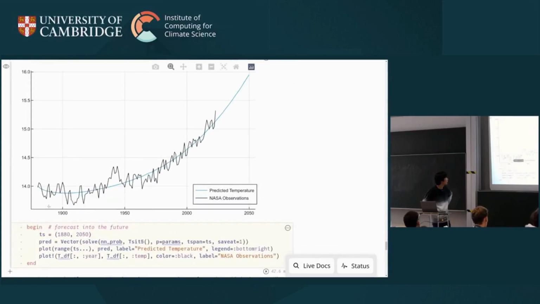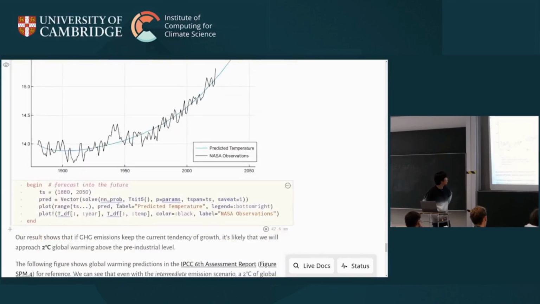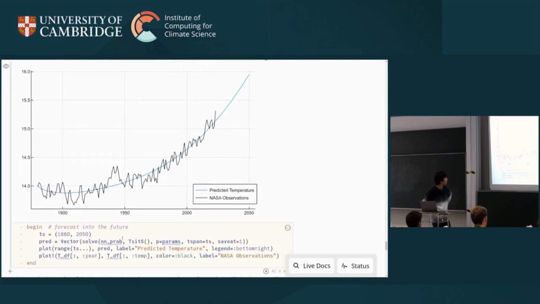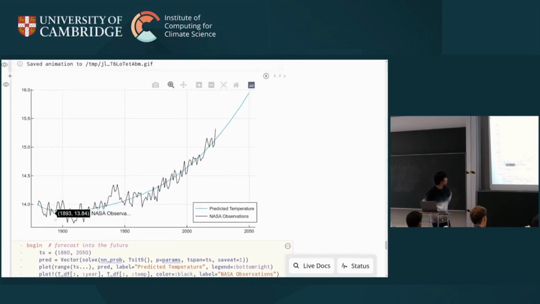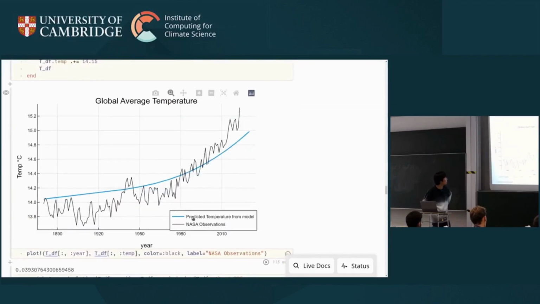And we plot the final results here. So by substituting the long wave radiation, which we linearly approximated, with a neural network approximation, the prediction is much better than the previous one.